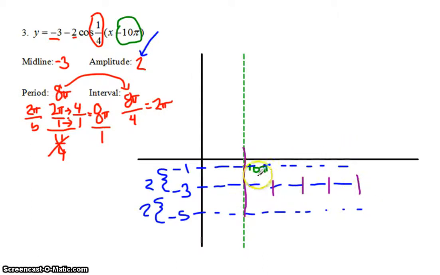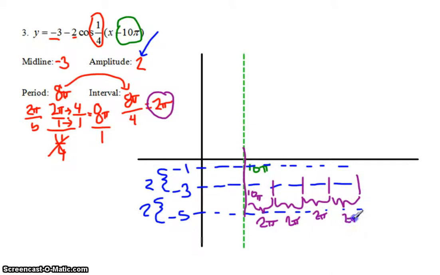Okay, so if I start at 10 pi, so right here is going to be 10 pi. Well, then I need to take 10 pi and add my interval. What I'm going to do each time is add 2 pi. It's telling me the distance between my first line and my second line is going to be 2 pi. The distance from my second line to my third line is going to be 2 pi. The distance from my third to my fourth is going to be 2 pi. And then the distance from my fourth to my last one is going to be 2 pi.